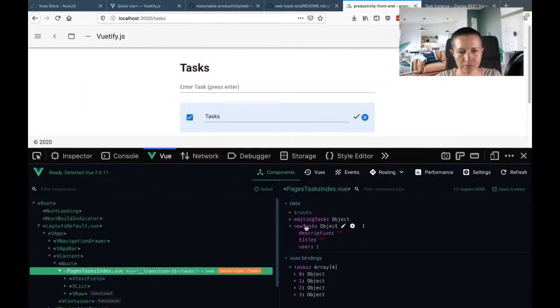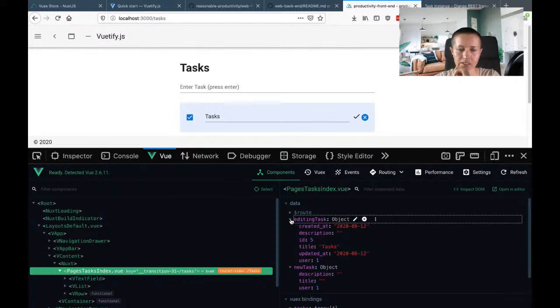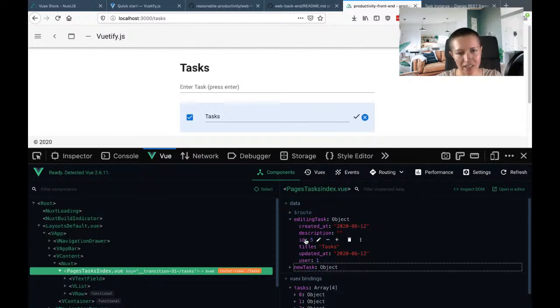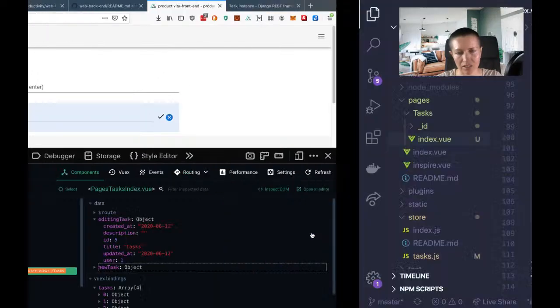So I have new task, which is a description, title, and user ID. And then editing task. Okay, so new task is irrelevant. So editing task, I do have an ID, and I have all of these things.